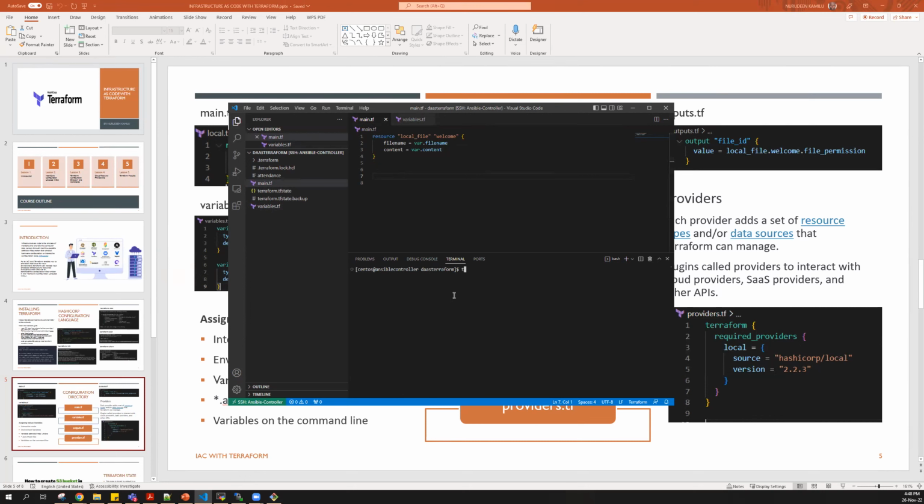So let's do that together. Terraform plan. Now let me quickly explain something to you. I don't want to talk about state, but one thing about Terraform is that it has the idea of getting previous knowledge of your infrastructure.